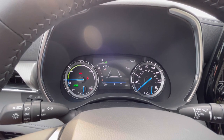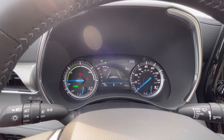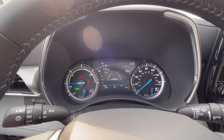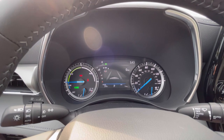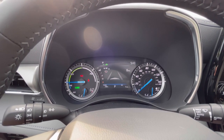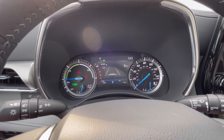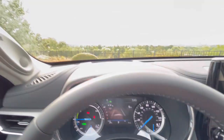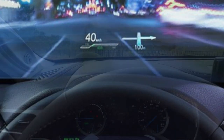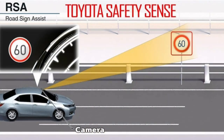In cruise control, lane trace assist can actually steer for you — all you have to do is keep your hand on the wheel, and on slight highway turns it will track itself down the middle of the road. Toyota combines new with old — this has a 7-inch digital information screen but also an analog tachometer replaced by an ecometer in the hybrid, where you try to keep the needle in the green for best fuel economy. When you see 'Ready,' the vehicle is on. On the other side is a speedometer and analog fuel gauge. Up top it has heads-up display showing miles per hour, eco range, lane trace, lane departure alert, and it reads speed limits as you go by.